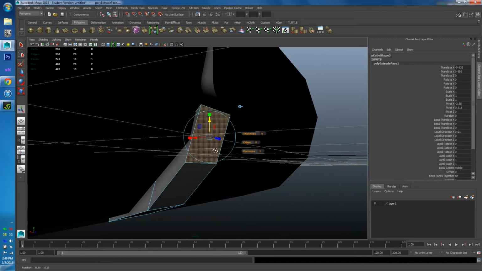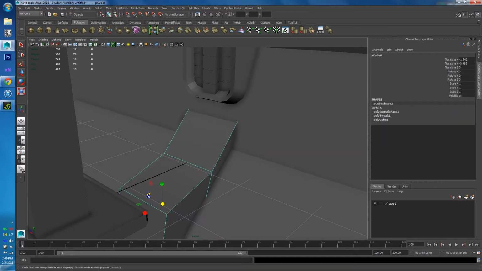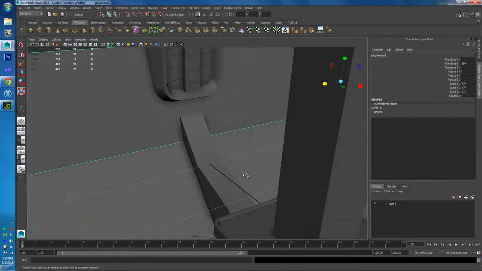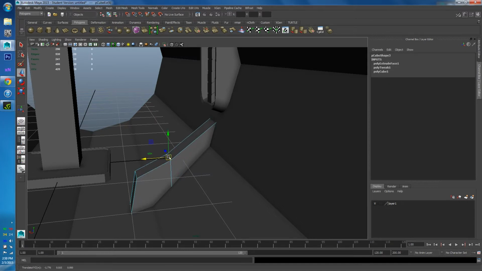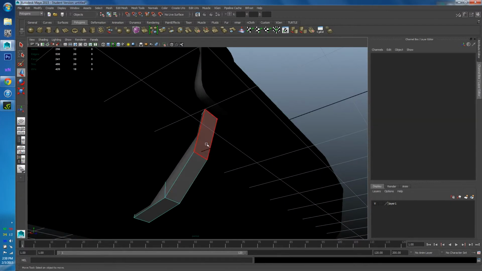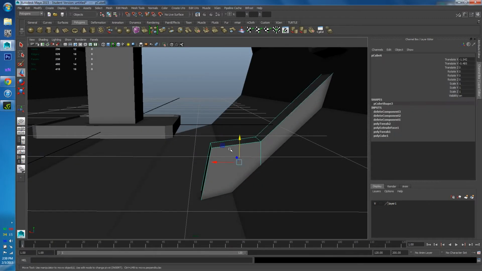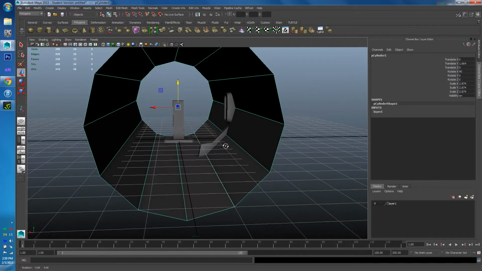So it's not exactly like what we were seeing, but I think this is going to be close enough for now. So I'm going to grab this and make it a little narrow. Oops. A little more narrow. And I might even grab this edge and bring it forward a little bit and down. Well, that's cool. I think that's interesting looking. And I can actually go ahead and delete these faces on the back side because they're also not doing us any good. So I'll delete those. And I think that's good for now. Really quick, really simple design.